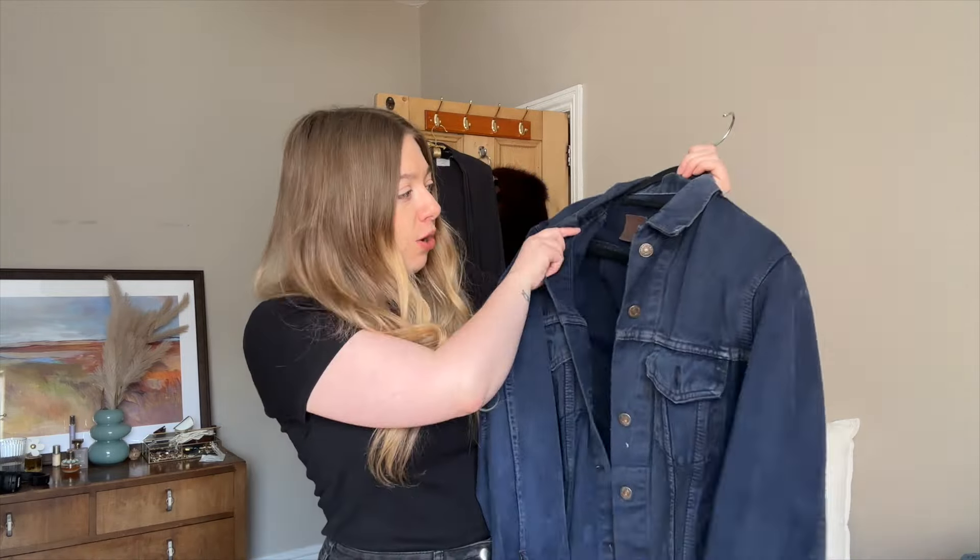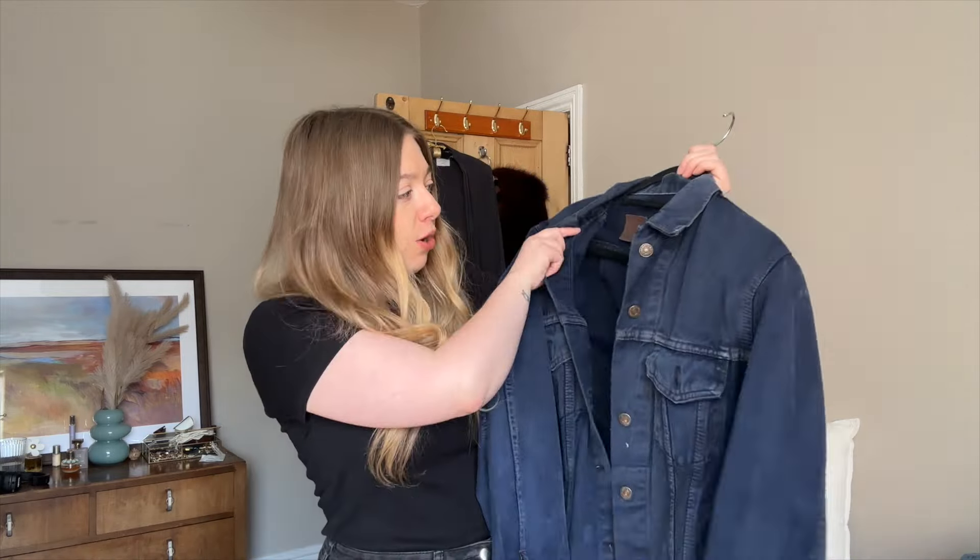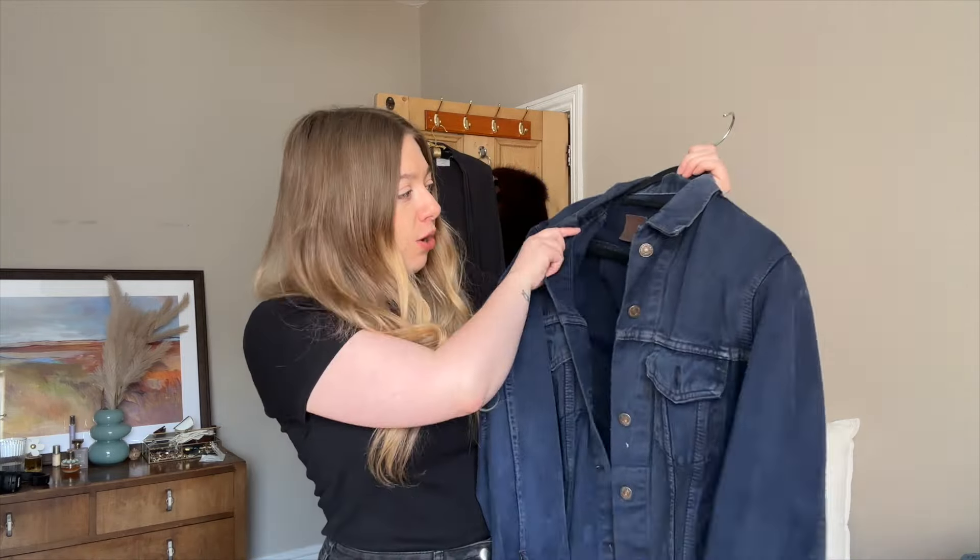Next up is our third item — skirts. This one was very difficult for me because when I looked at my skirts, about 80% of them are thrifted. I wanted to show you this gorgeous thrifted floral skirt — one of my favourite skirts I've ever owned, the print is so unique. But none of my new skirts have flowers on them, so I couldn't do a fair comparison there. However, we did manage to find two that kind of match — these polka dot skirts. They still differ in colour and offer different elements.